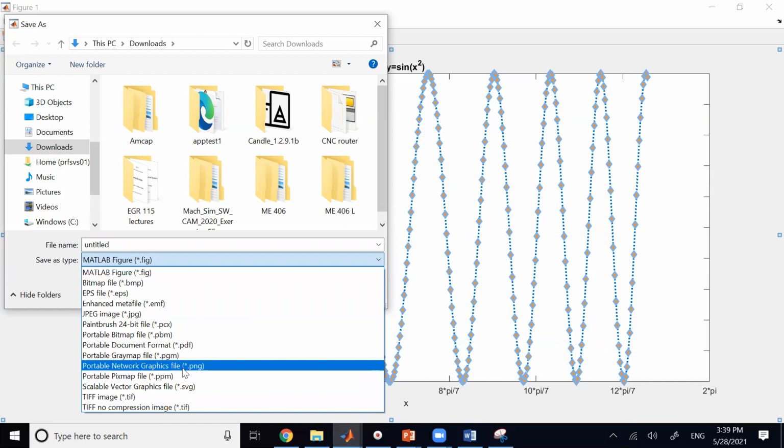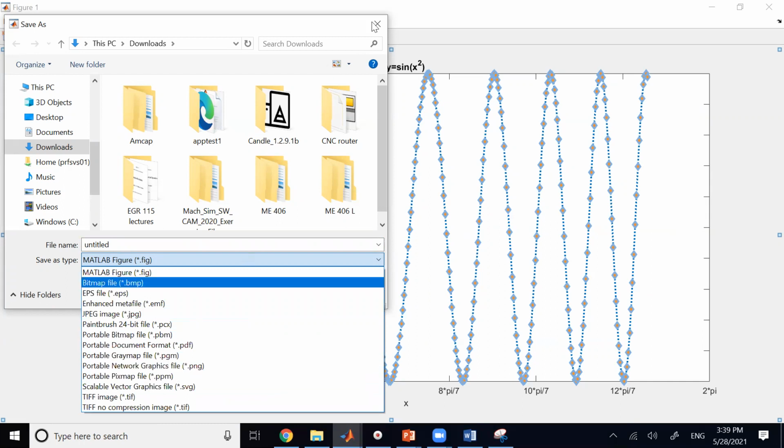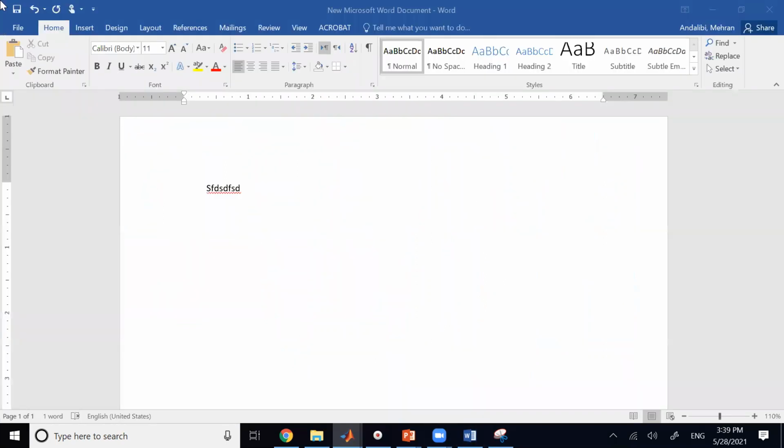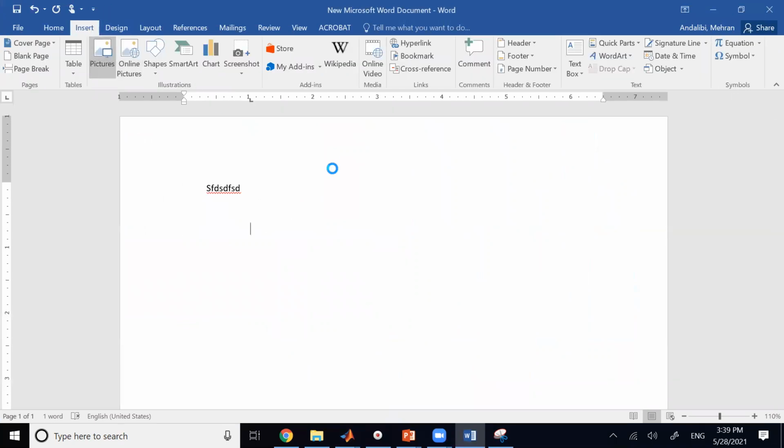I always recommend PNG formats, so you save it as a PNG image, correct? And then go to your Word document and insert it as a picture.